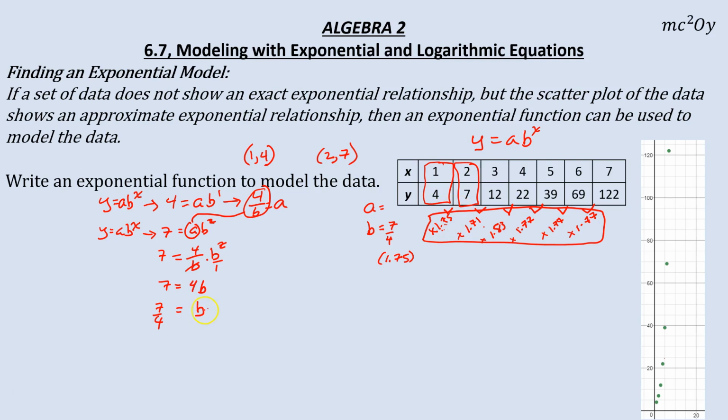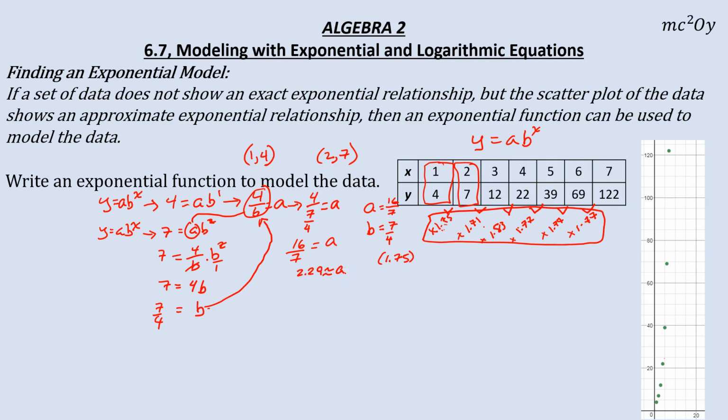Okay, and then we substitute this in for our B term right there, right? And I'll go ahead and do that math. Right here we get 4 over 7/4 equals A, or 4 over 2.25 equals A, or A equals 16/7. Which, by the way, 16/7 is approximately 2.29. Okay, so that's going to help us later.